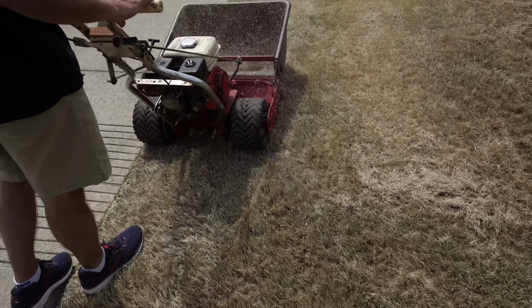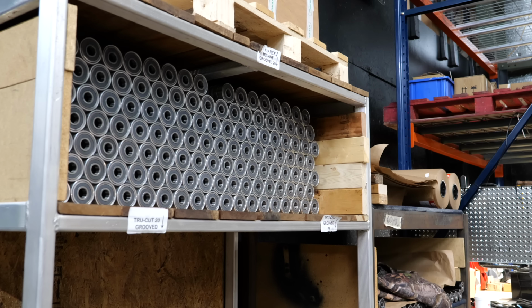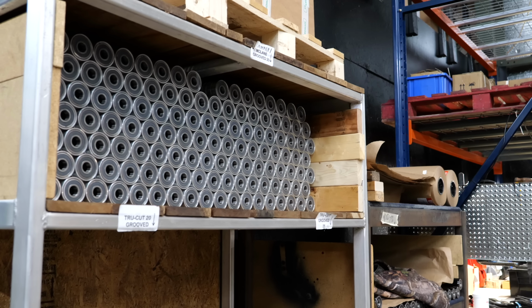Going back to the rollers though, when I met Steven for the first time to buy that first roller, I told him what an amazing product he had and asked him why he wasn't online and on the internet. And at the time, this is 2011, he said, if people want this product, they'll find me. And although that was true, it wasn't really reaching the full capacity of the product. If people felt the same way that I felt about how awesome the roller was and how much it made my mower perform in a better way, it was going to be a grand slam.